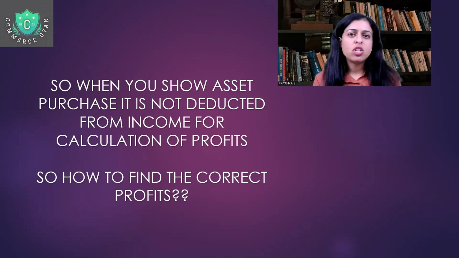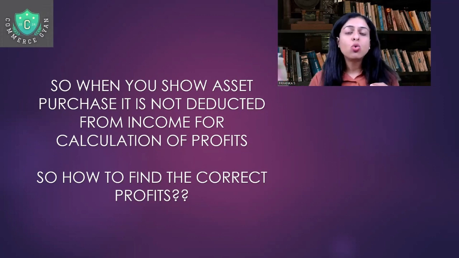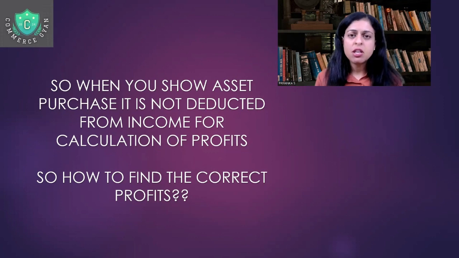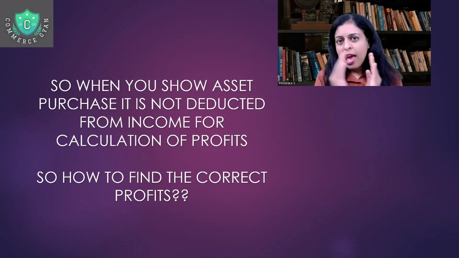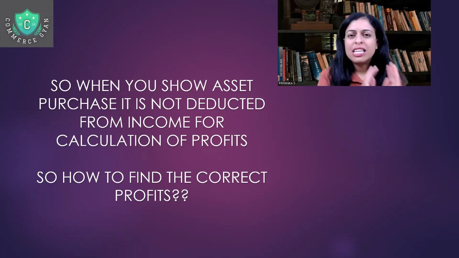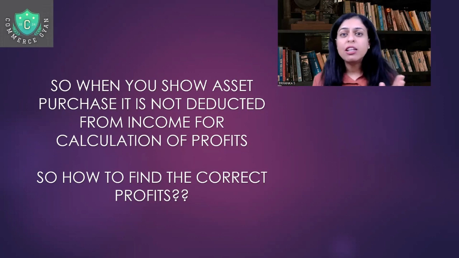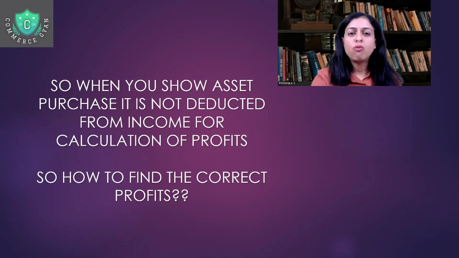If I have bought machinery, if I have bought furniture, the obvious answer is that this is going to give me benefits over a few years, whatever that time period is. So I have to spread this expense over that time period. I cannot have just 1 year of machinery expenditure shown entirely in that year. It will be wrong because it's not giving me benefits only for 1 year. It is giving me benefits for 10 years or 5 years or whatever it is. So I have to spread this expense for that duration, correct? So this is how I will be able to find out the correct amount of profits.